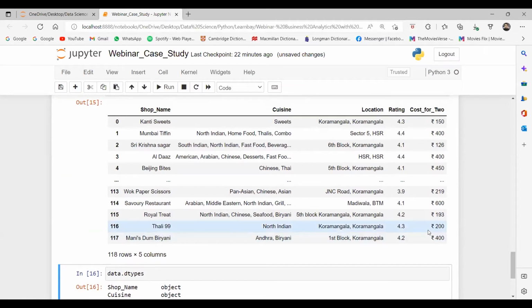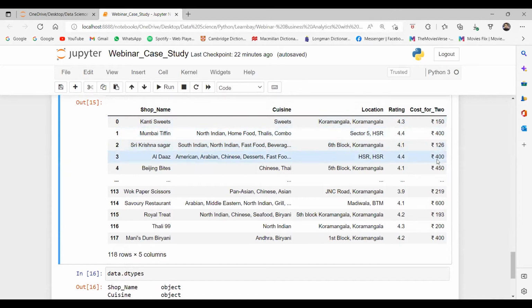To perform any calculation, for example, if I want to get the average cost in Bangalore in Swiggy, can I take the average of these values? No. Why? Because these are string values. So first of all, I have to make them numeric. Only then will I be able to get the average, the highest cost, or the lowest cost. One more thing we can see here is the rupee sign. So if we want to perform any mathematical operation, anyhow we need to get rid of this rupee sign. Agree?